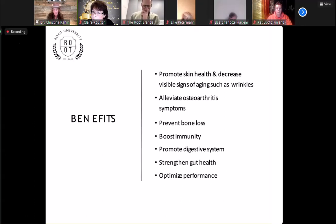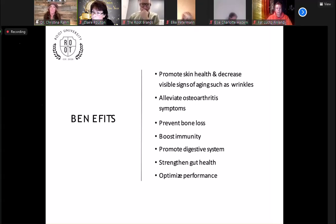I didn't see it. This helps with skin health and decrease visible signs of aging, such as wrinkles. So I put this on my skin sometimes. I make it in a powder. I put Restore in it, and I will put ReLive grains, and I will put on my skin. I notice a huge difference. I don't do it all the time. To be honest, I don't have time to do it all the time because I am working a lot and there's so much going on, but I try to do it like during the break.